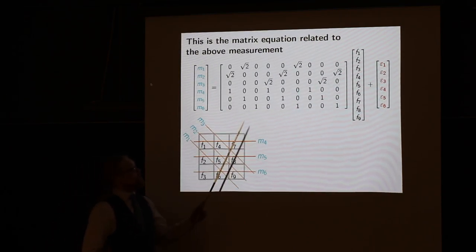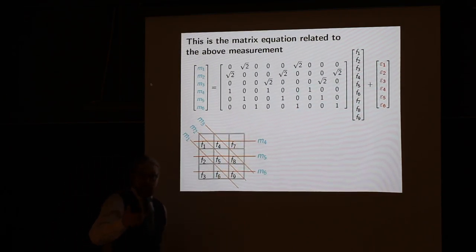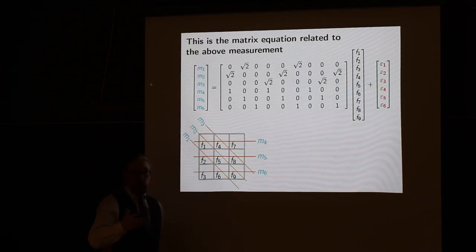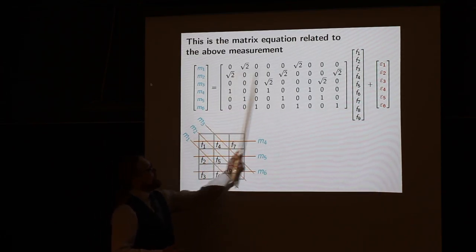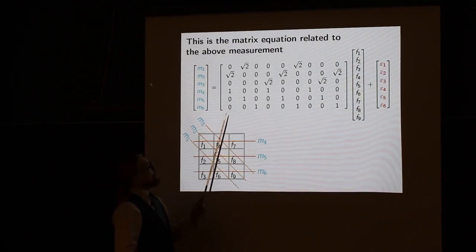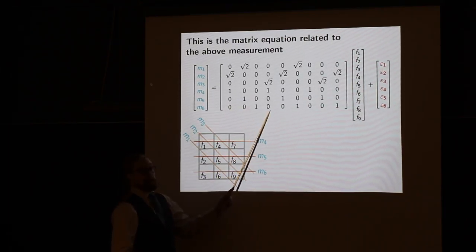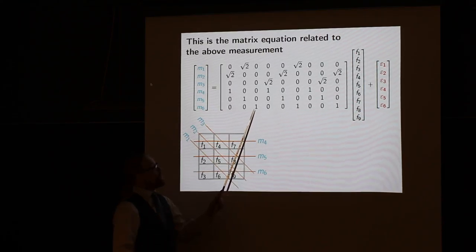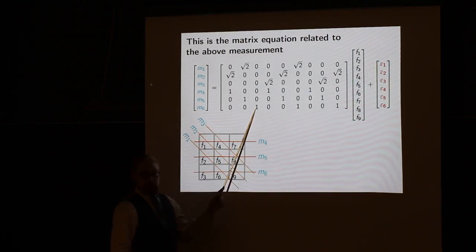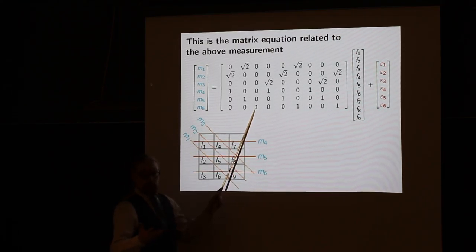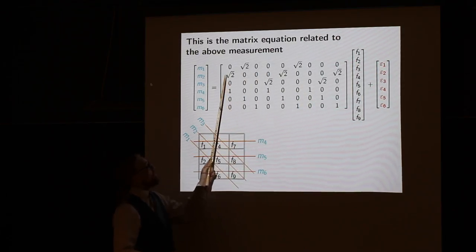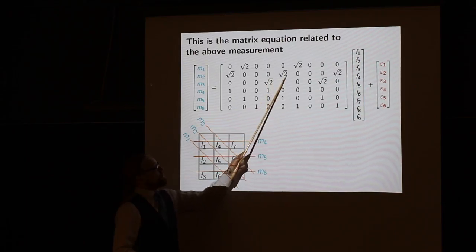So now when we build this matrix, the corresponding picture with the blue dots would be a square that would have a white entry for each zero and a blue dot for anything not zero. So the corresponding picture for this matrix would have blue dots wherever there is something else than zero.